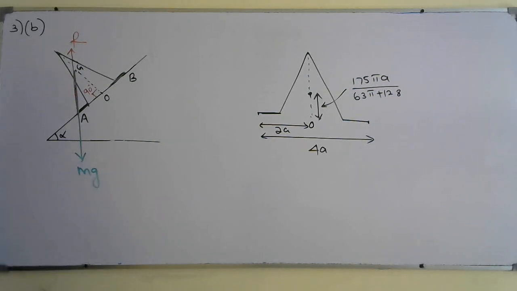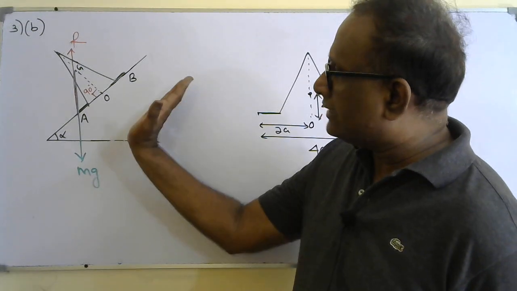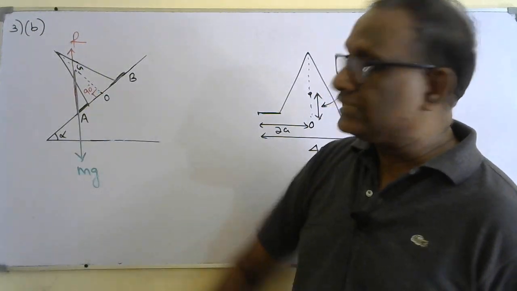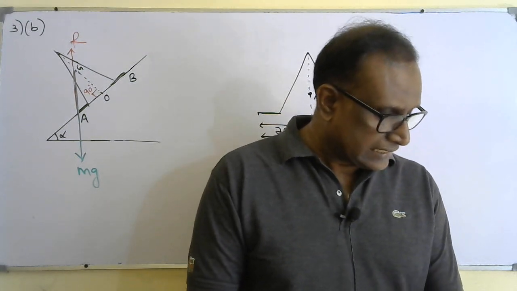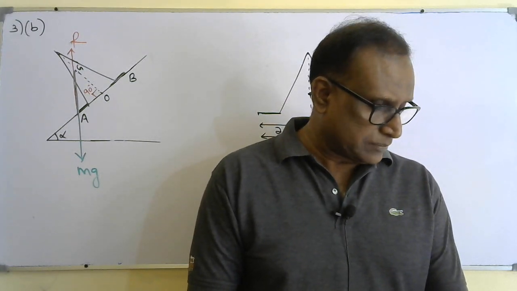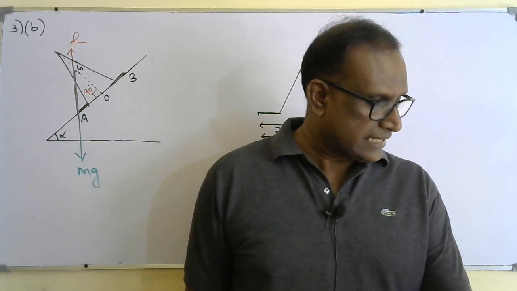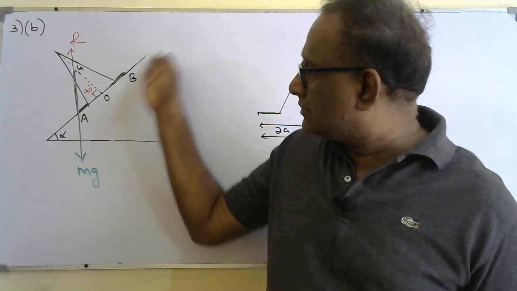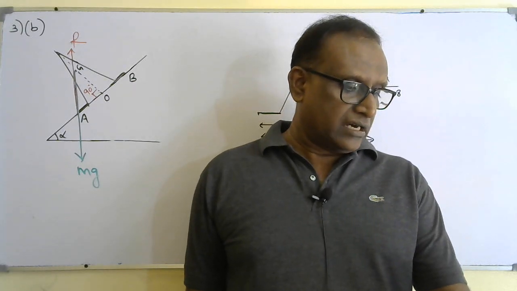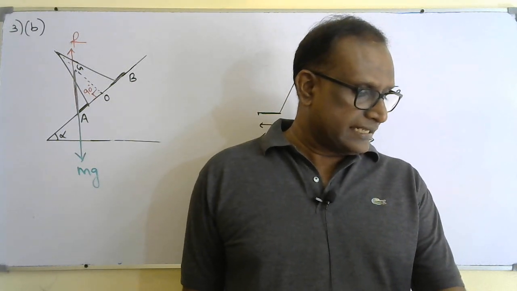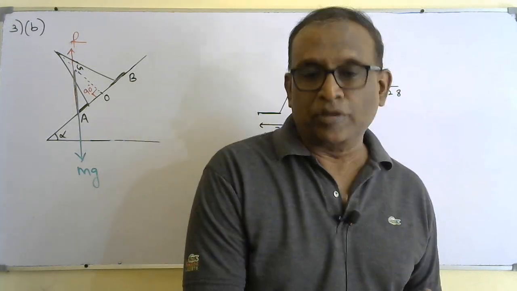Okay, so now the hat is kept on a slope and the angle alpha is changed. The question says, in the B part, a fixed rough plane is inclined to the horizontal at an angle alpha. The hat is placed on the plane with ABCD in contact with the plane and AB parallel to the line of greatest slope of the plane, the two-dimensional diagram. The plane is sufficiently rough to prevent the hat from sliding down the plane, given that the hat is on the point of toppling, meaning it's almost at limiting equilibrium in terms of toppling.